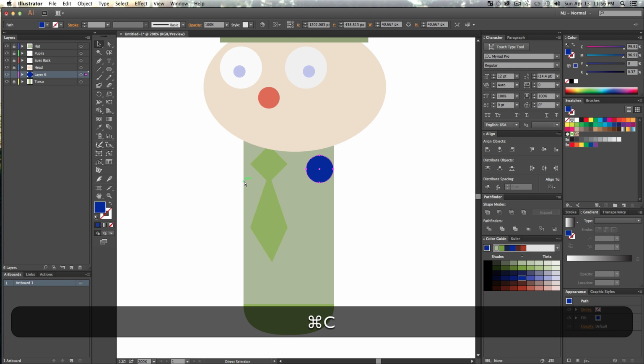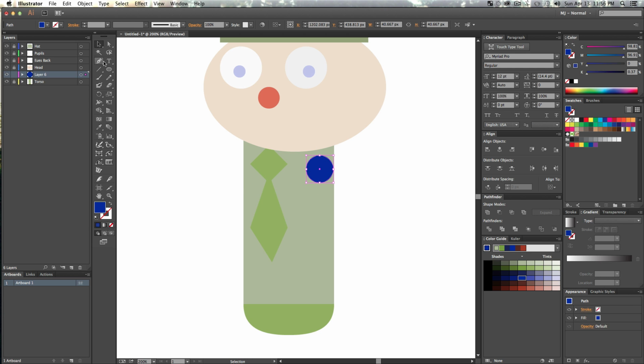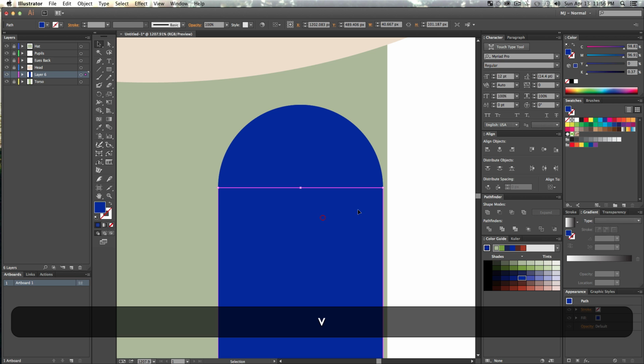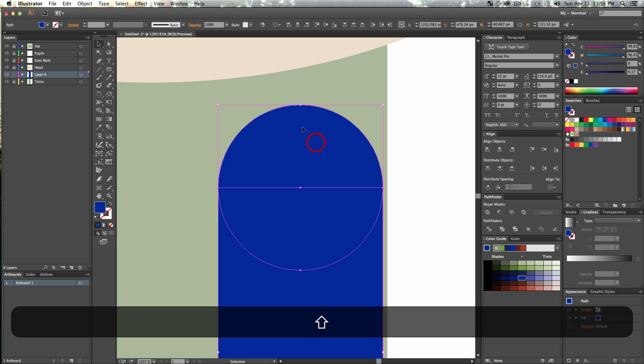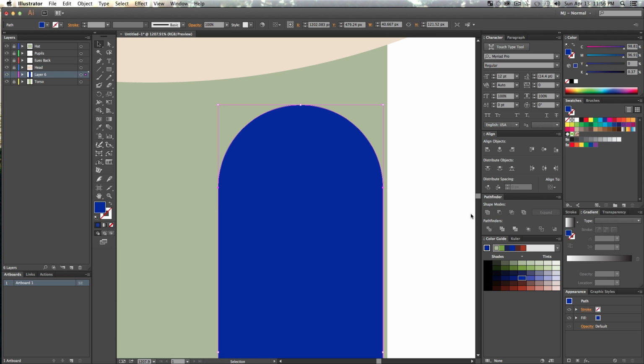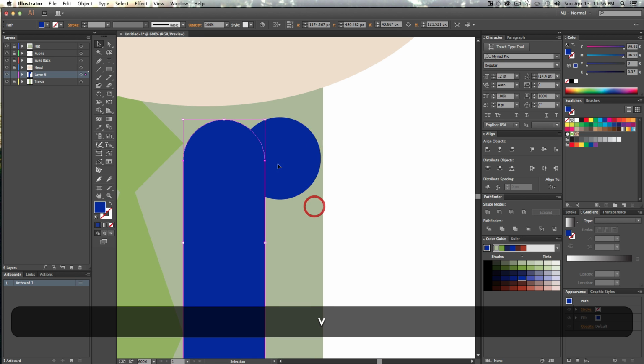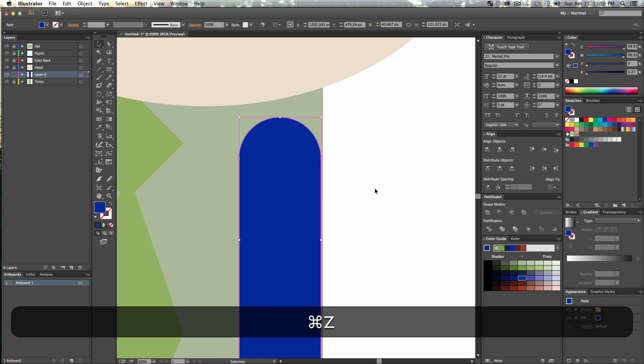Let's grab the circle and do Command C, Command F to paste it in place, then grab the rectangle tool, and we're going to create the rest of his arm. I'm going to make this the diameter of the sphere and line it up properly so it's right in the middle of the sphere. It should lock into place. Then I'll grab the sphere and the rectangle and group these together, or unite them. If I drag this out, I still have my original circle there, and this is going to be the actual arm.